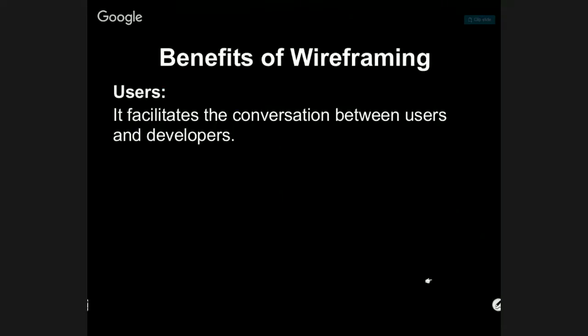So why do we do these? It's kind of obvious, but if we're doing an agile development process, we want to be talking to the users as often as possible. Prototyping, specifically wireframing, lets us start that conversation way earlier. It's a lot more useful to show a client something you could whip up in 45 minutes in a tool, and they could say, no, we want this button here. You're saving a ton of time by getting this in front of users early.